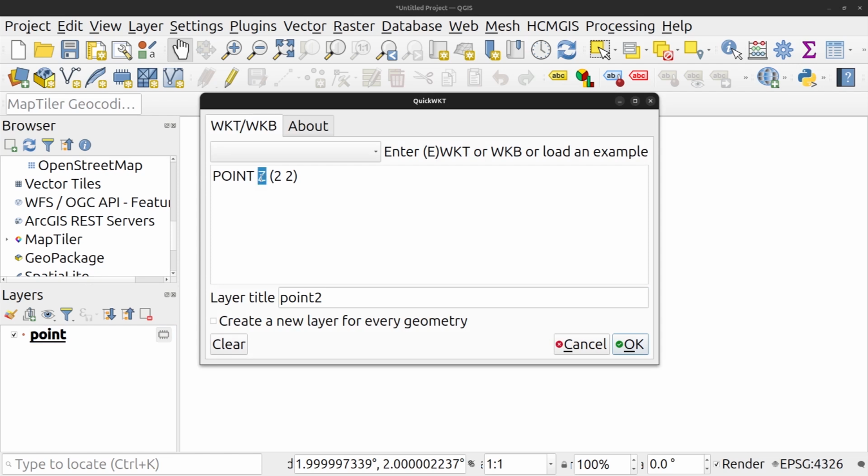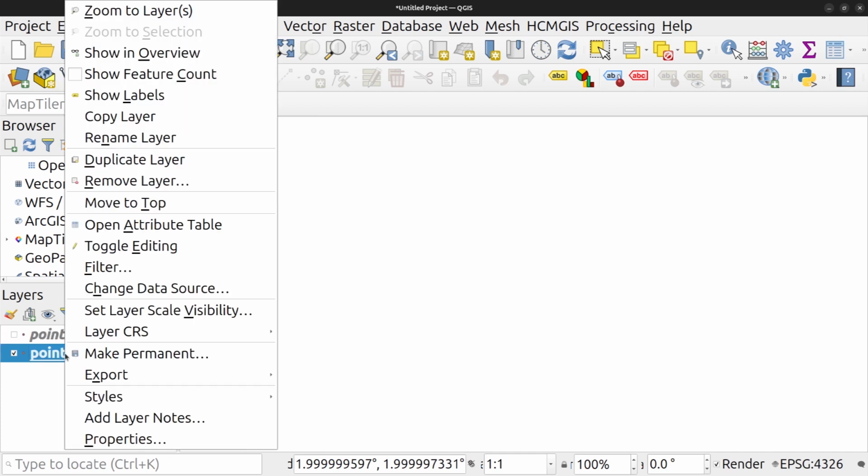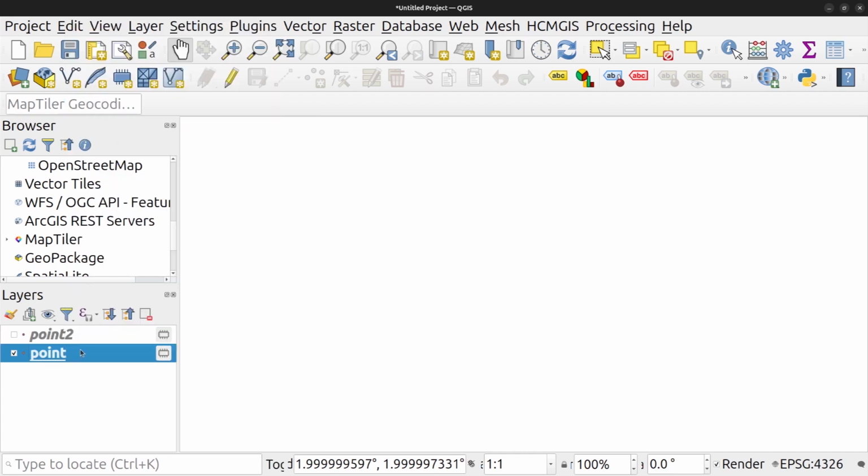Okay, so it's expecting a Z, which I did not give, so let me just give a Z of 1. I think that was the problem. Zoom to layers, and I check this one off. Where is points? Let me also zoom to layer and see. Okay, it seems it's there, but they are far apart. Okay, now the two of them are here. So this is it, the 2 points.